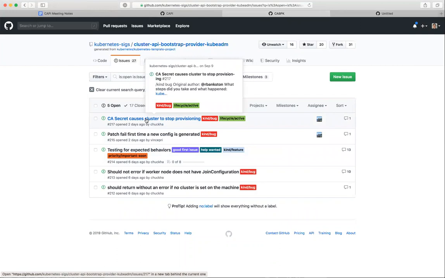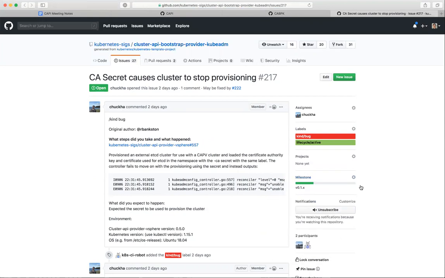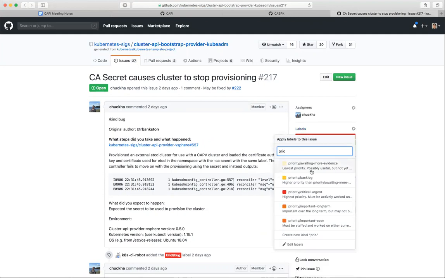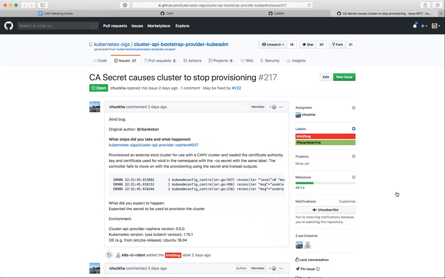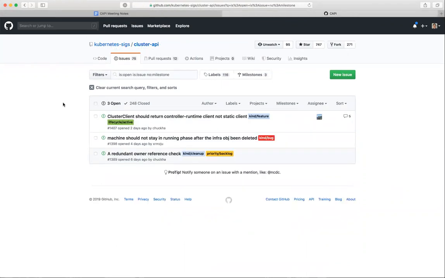And this one I know you're working on with your certificates PR, right? Yeah, that's got an open PR for it, fixing this. Okay. And that is all of the Cluster API and Kubeadm Bootstrapper issues that didn't have milestones on them.